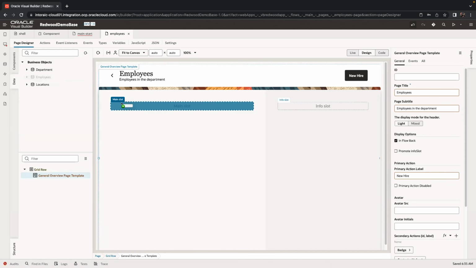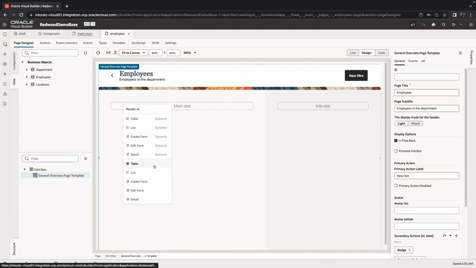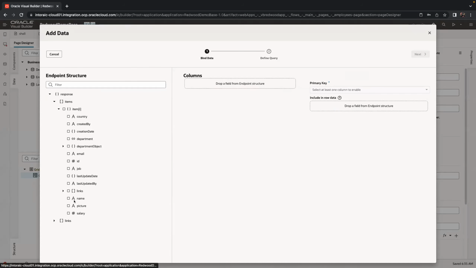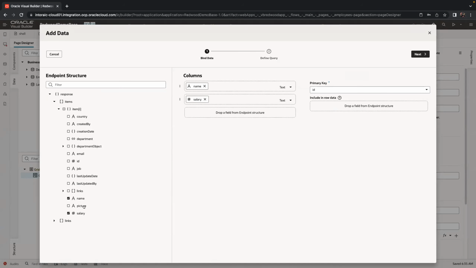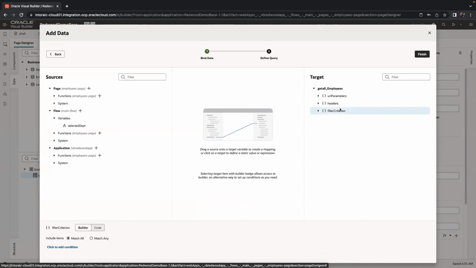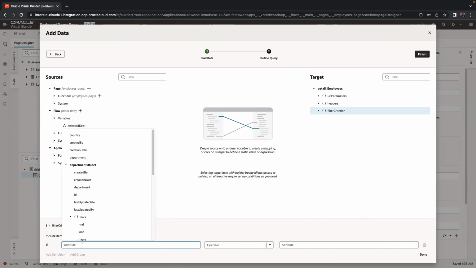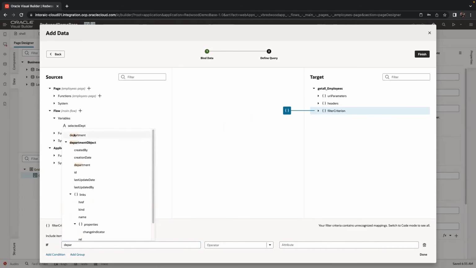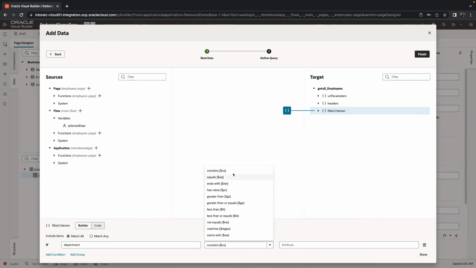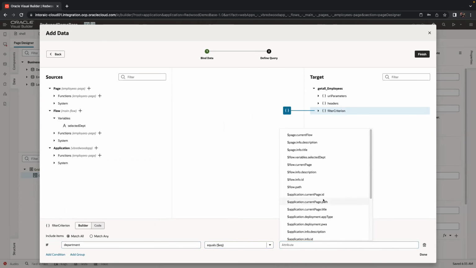So what we wanted to show here is we actually wanted to show the employees. So we're going to bring in employees, drop it on the main slot over here. I'm going to use a table, even though Lynn usually likes to use lists over there. Let's actually move it so the picture is at the beginning, and we'll show a picture, name, and let's say the email of someone over here. And we'll probably want to show the picture as an image. Click next, and we can filter this again, for example, using the department, and it needs to be equal to whatever was the selected department.